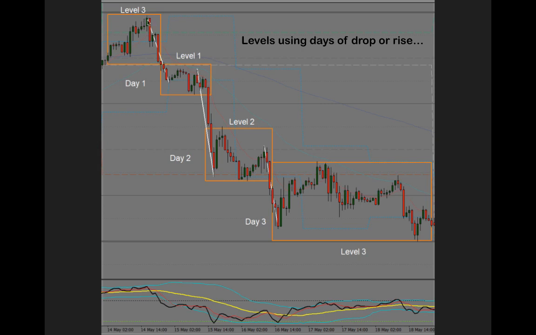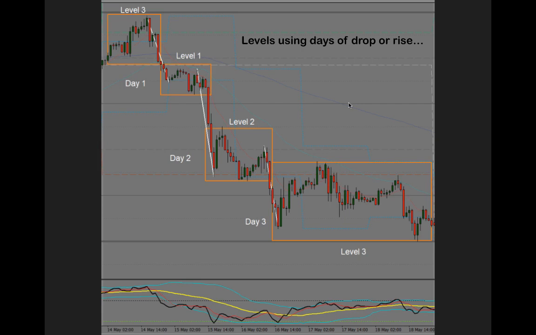We have our level 3 peak with a little M structure at the top. This is our first level of drop. Level 1 drop here, day 1 into this consolidation. Then we have our level 2 drop into this consolidation on day 2, and then another drop into this consolidation on day 3. So you can see it's very clear: 1, 2, 3 levels of drop on 3 separate days, and then this consolidation into this level 3 chop here.